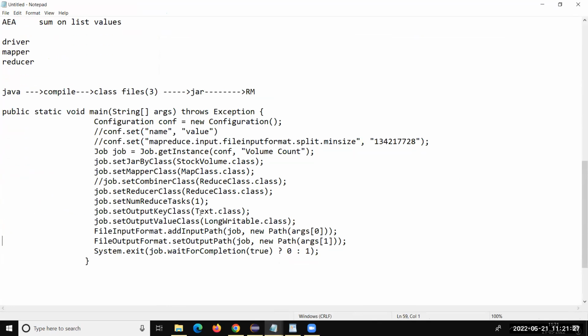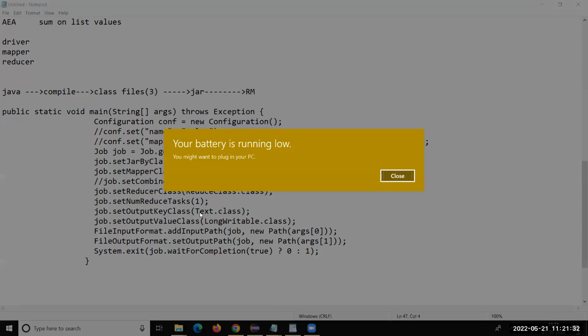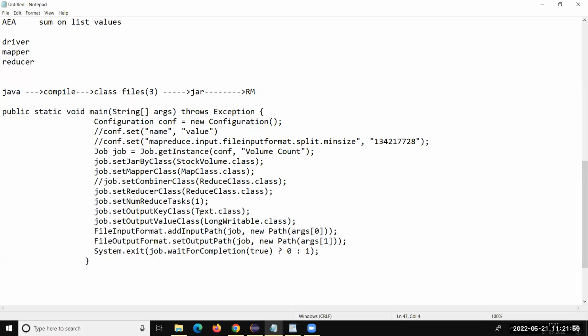In the main method, the first line is about configuration: Configuration conf is equal to new Configuration.